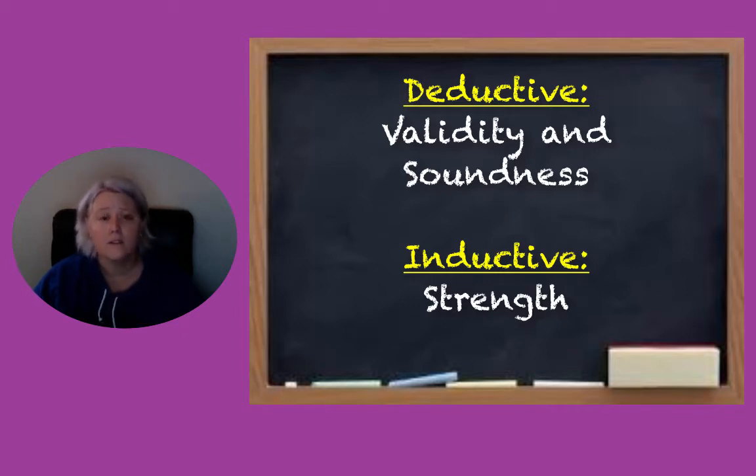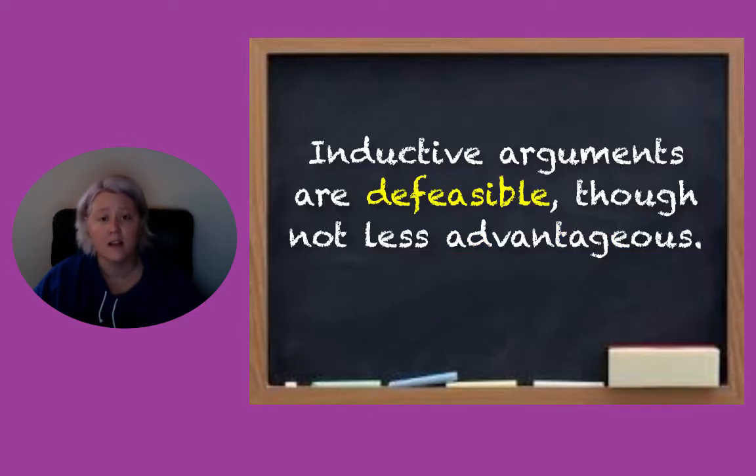Consequently, because inductive arguments are not intended to be valid, that is, it's not intended that the conclusion follows necessarily from the premises or the reasons, they can be what we call defeasible. They are defeasible, and what that means is the argument can be defeated. If new information comes to light, new reasons, new premises, it can change the strength of the inductive argument. Whereas deductive arguments are not defeasible. They can't be defeated. If a deductive argument is valid, it will always be valid even if we add new reasons or premises.